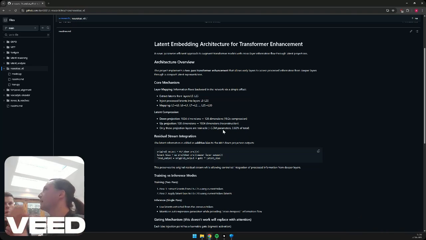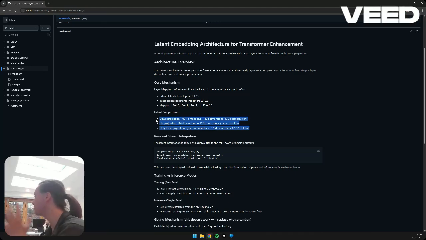The other thing is we're compressing it. We're not just saying, oh, this is layer number 5, and adding that on, because that would not be very useful. Here we do what we call a downward projection and an upward projection. Imagine one layer that is 1,024 and goes down to 128. It's a fully densely connected layer. It just goes down, and then you go back up from 128 to 1,024. So it's just a form of compression.